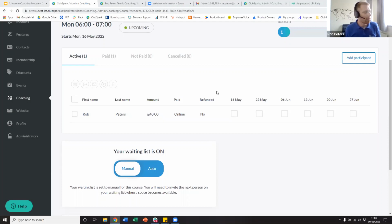And John, again, another good question around Stripe. So does Stripe tell us what the payment is for, to allow the treasurer to allocate the income? Yeah, so if you log into your Stripe account, if you haven't got one already and you create a Stripe account, when a payment comes in, it will show you the name of the session, the name of the person, their contact details, and how much they paid. So we'll give you a full breakdown of that, so then they can allocate.